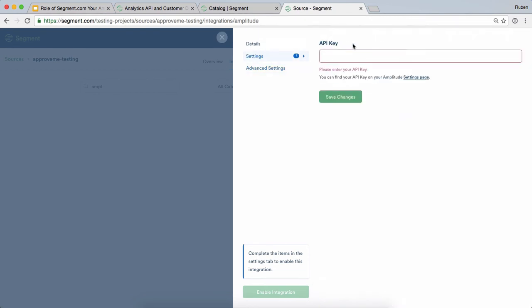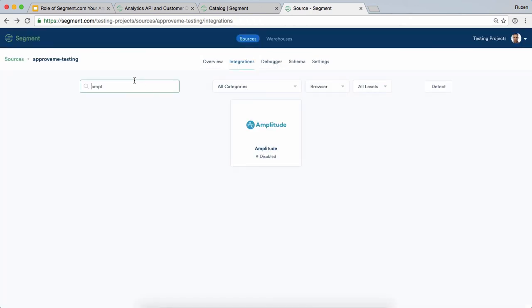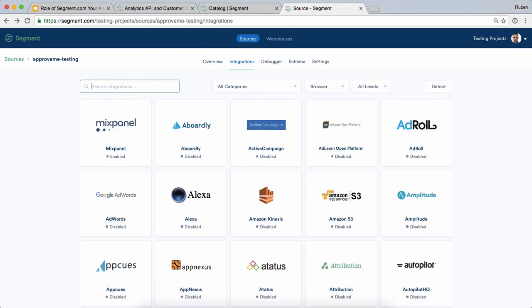From that moment on, Segment can start sending data to Amplitude. And any event code that we have written, whether it's JavaScript or Node or Python or anything else, will get translated to Amplitude. And that's the magic, right? That's how you can switch from a tool like Mixpanel to Amplitude within seconds, really. It's simply a matter of enabling and disabling the right integrations.